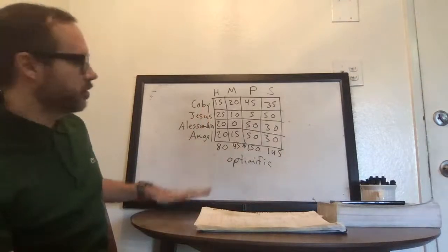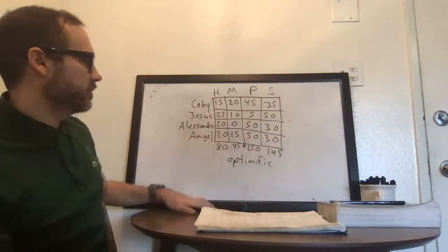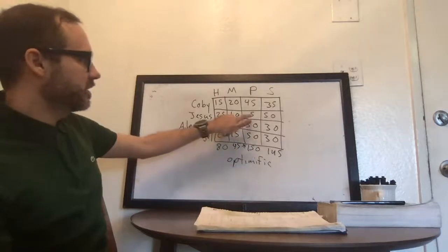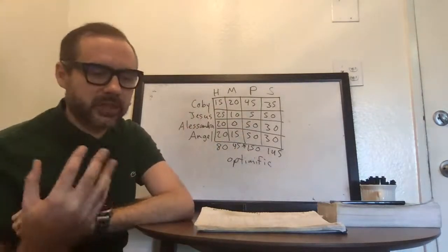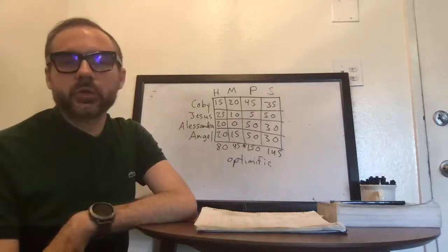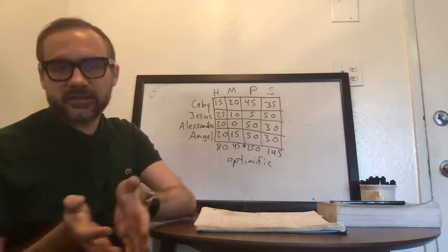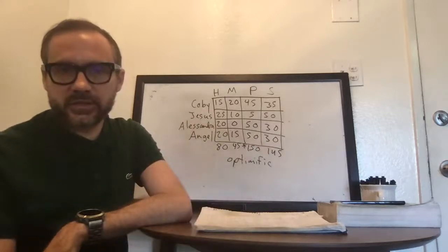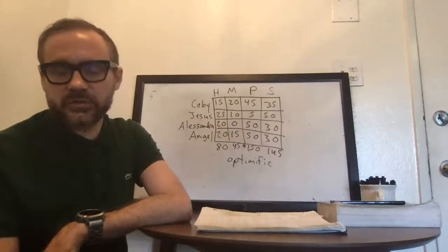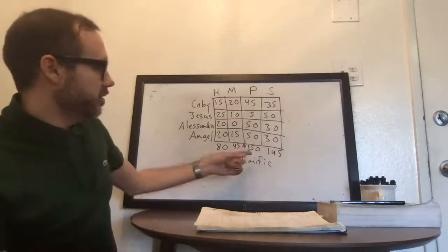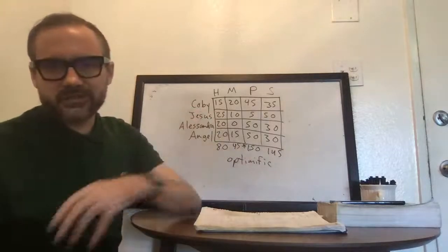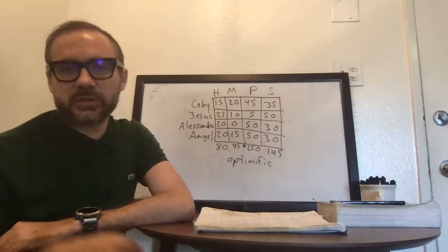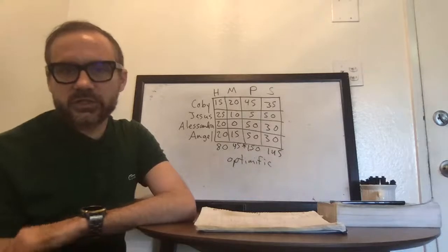But in this version of the scenario, at least one person is not necessarily happy about the results, Jesus, because if we imagine this is his preferences, then although this generates the most total utility, it's his least favorite pizza topping. But that's important to understand, because utilitarianism isn't just do what makes the most pleasure for you, the individual. It's assess the total utility or pleasure that would be generated by the various options and all who are affected by the choice, and then act accordingly to whichever action generates the most utility. So in some cases where what dominates and is optimific isn't your favorite, you have to kind of concede, take one for the team in utilitarian theory, because the goal, the morally right act, is the thing that generates the most utility for all, rather than the thing that generates the most utility just for the one person.